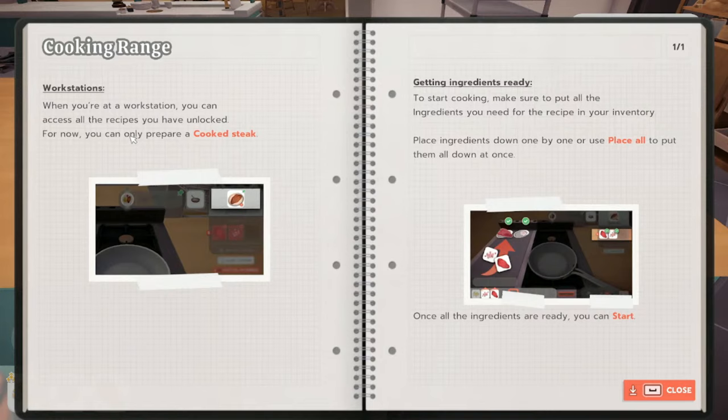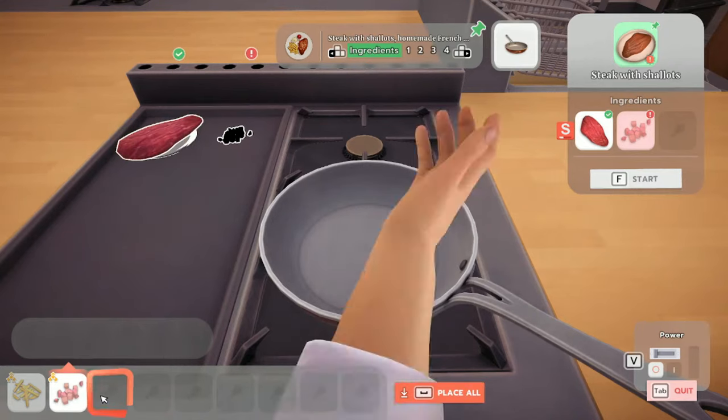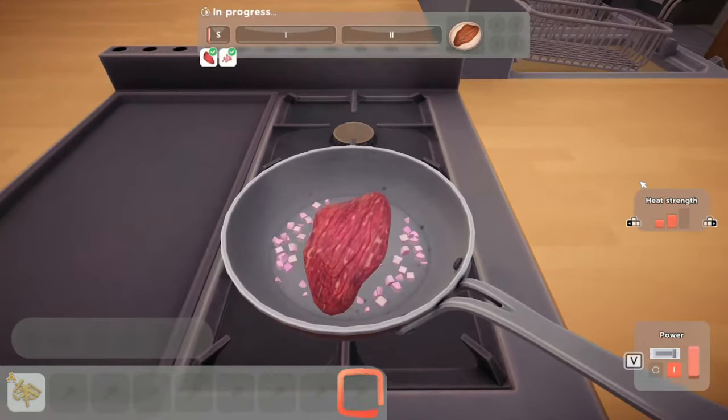When you're at a workstation, you can access all the recipes you have unlocked. For now, you can only prepare cooked steak. To start cooking, make sure to put all the ingredients you need for the recipe in your inventory. Place ingredients down one by one, or use place all to put them down all at once. Once all the ingredients are ready, you can start. Okay, sounds easy. So we're just going to place all. Oop. Or we can do it like that. That's fine too. Press F to start.